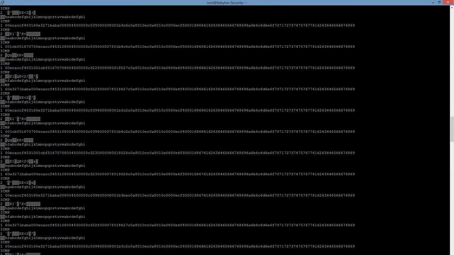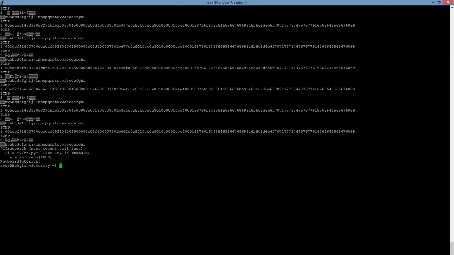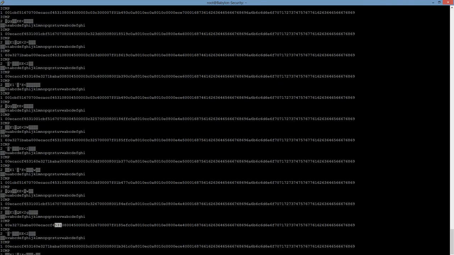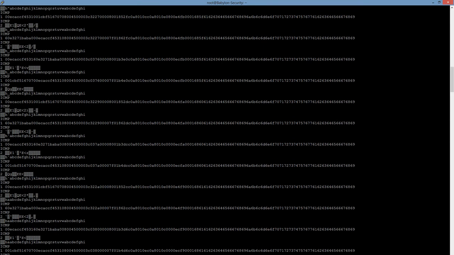So we can see that for each ping, we intercept and forward the request. So our attack is working great, and also our forwarding is working.